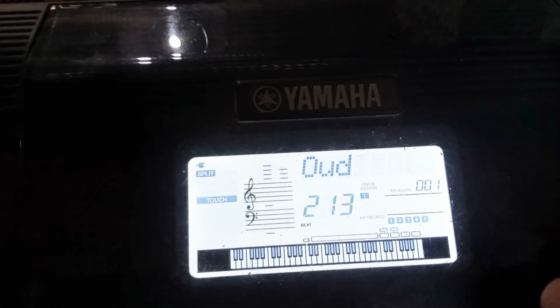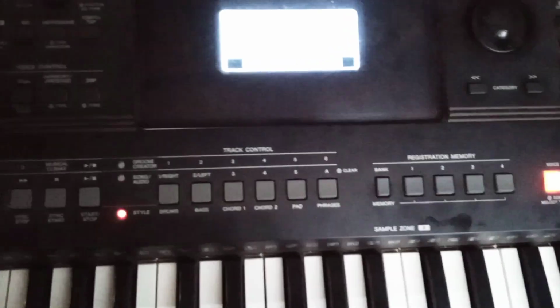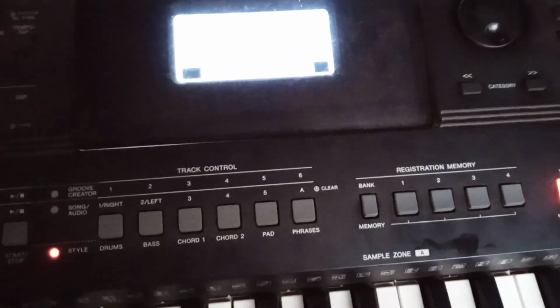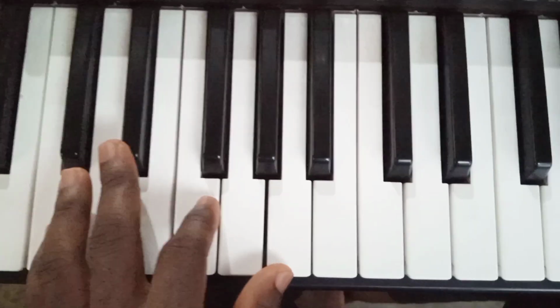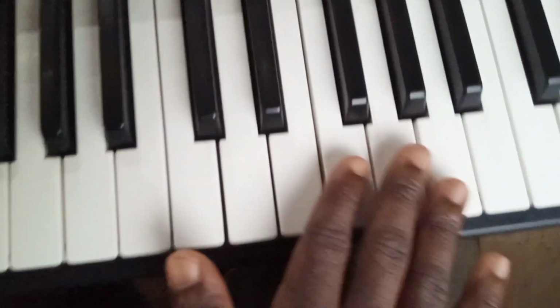Go to the voice, press the voice, and then it goes to where the tones are. So now maybe you want to take a tone like cool roots. Yeah, cool roots. Now the moment you want to choose a different tone and do a different registration, you have already done the settings and you have already saved it. So what you do is that you only look for the tone that you want to be using to solo, because you have already activated the backing tone here. So now you will only choose a tone that you'll be using to solo and to back here small. So you only look for, let me say, a tone like cool roots.